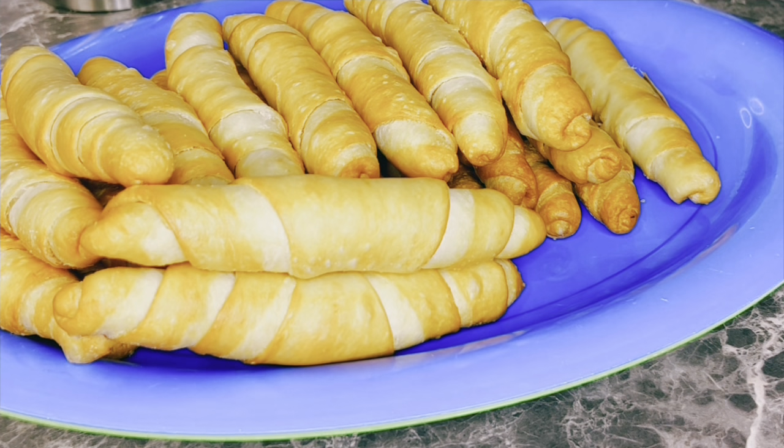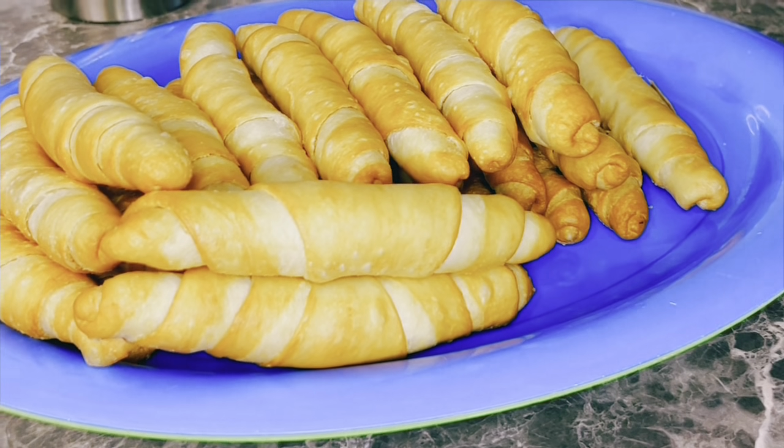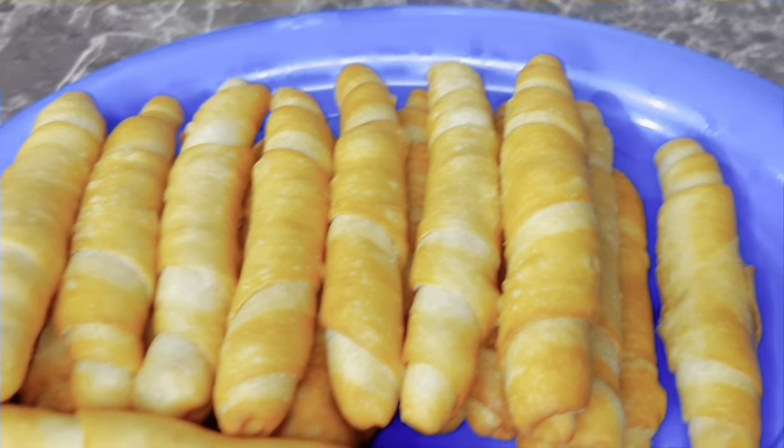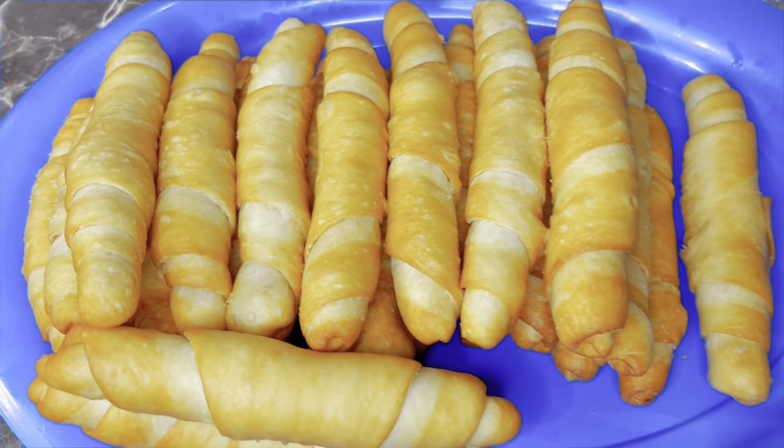So our fish roll is ready, guys. Look at that color. So you can make this for your parties, for your guests at home, or for yourself. These are very delicious snacks.